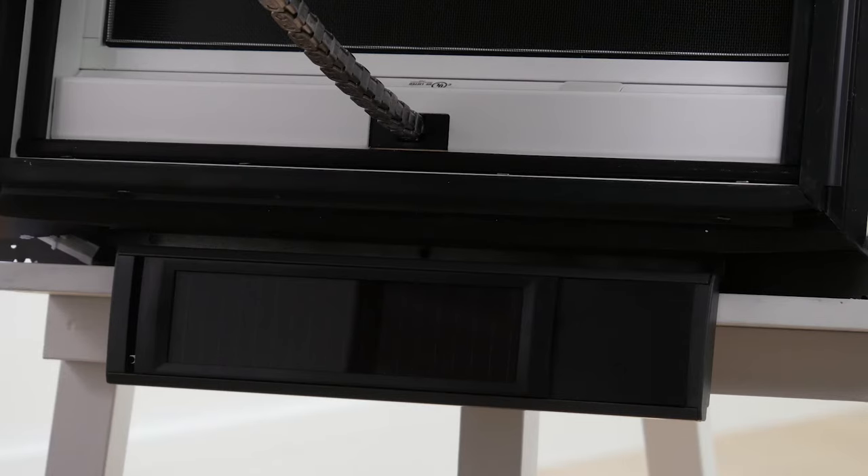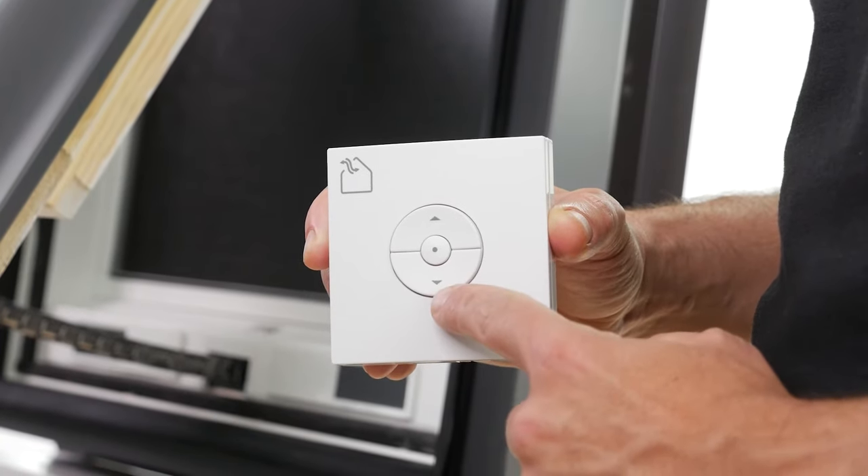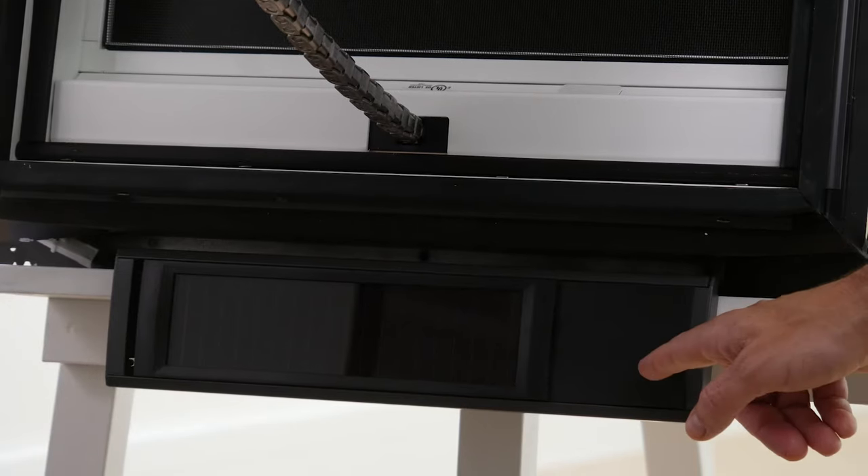This solar panel here makes use of available daylight to recharge an efficient concealed battery, even on cloudy days. The user friendly wireless control then makes operating your Skylight a breeze, while the external sensor automatically closes the Skylight as soon as rain is detected. There's also a timer function for added convenience.